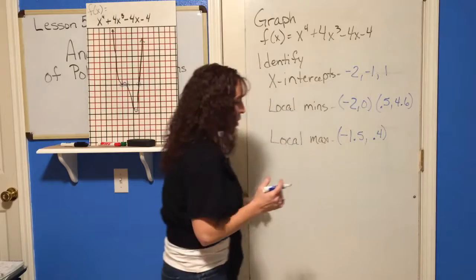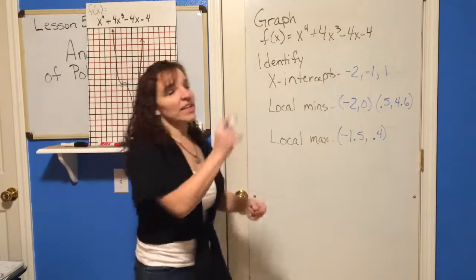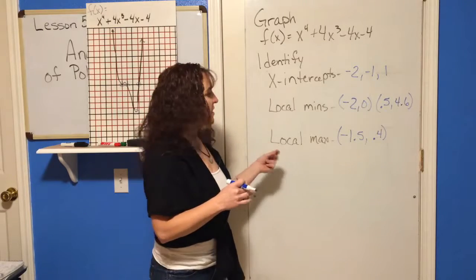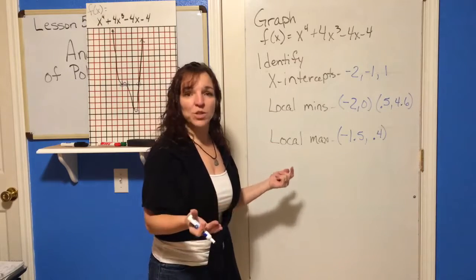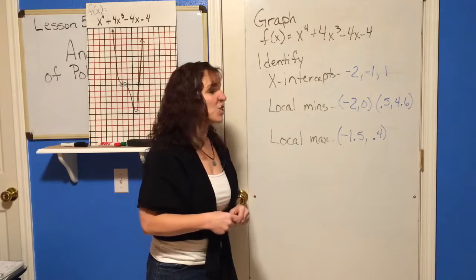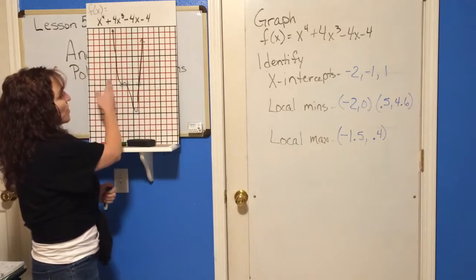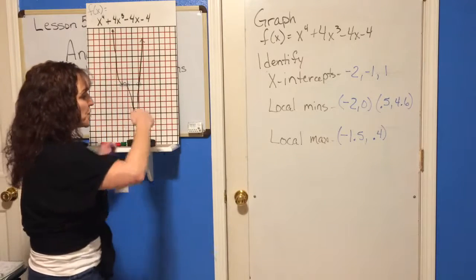We're estimating. All right. So if you've got a graphing calculator, plug it in, and I'll show you how to trace along and find the exact local minimums and local maximums. If you don't have one, that's okay. The graph is right there in your book. So you use that and just estimate where those points are. So the local minimums are at the bottom where it turns. The local maximums are the top where it turns.